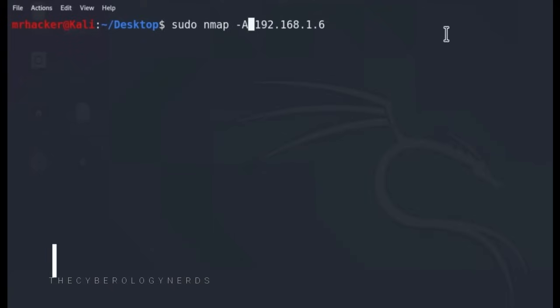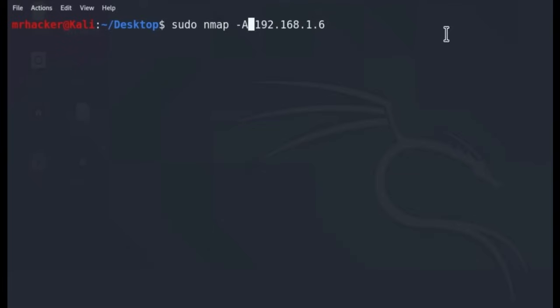First, it enables OS detection without specifying the -O that we already covered. It also enables version detection without specifying the -sV. And it enables something called Nmap script scanning. What Nmap scripts are is something that we will cover shortly. For now, just remember that -A enables all of those things that we covered in the previous videos, including Nmap scripts.